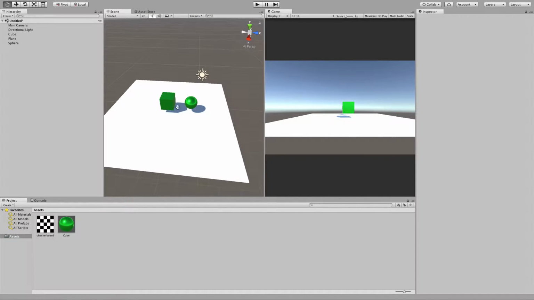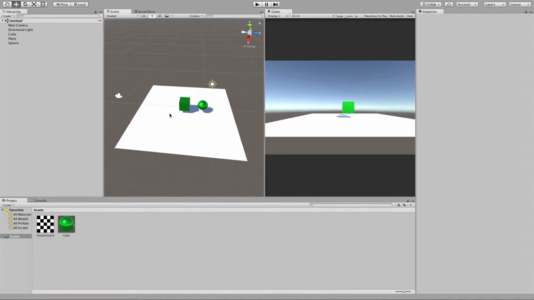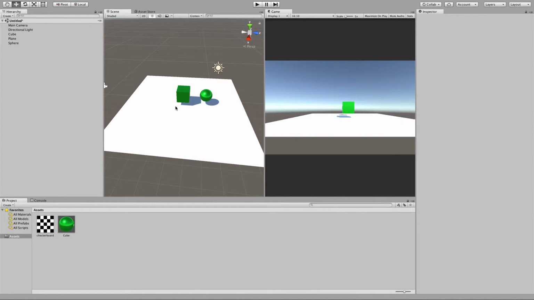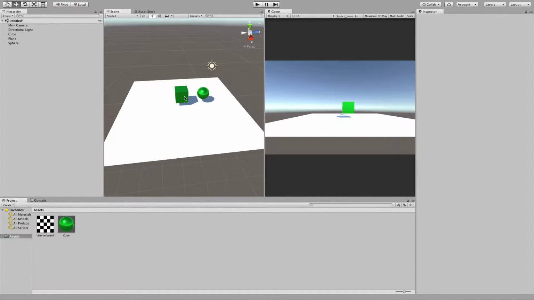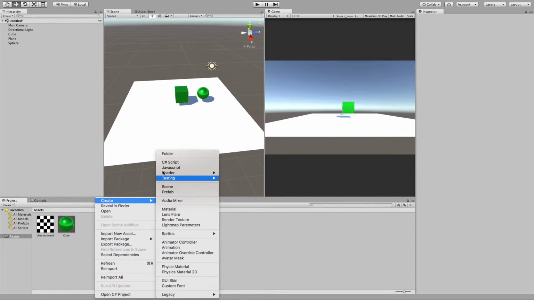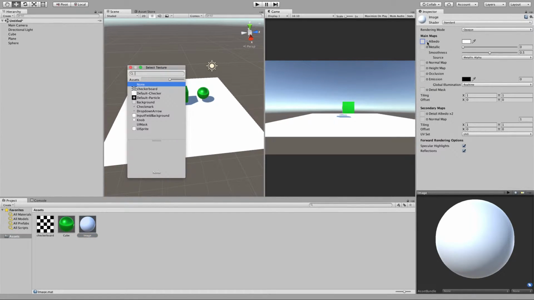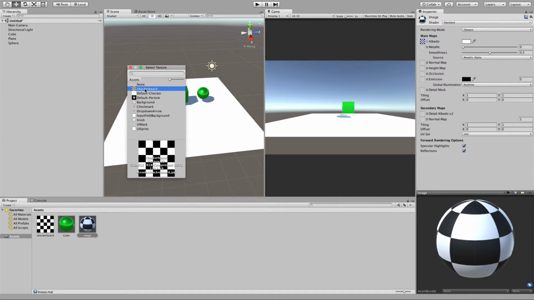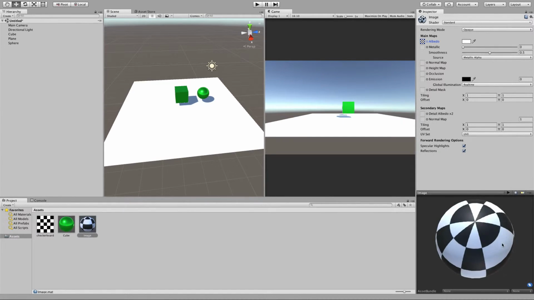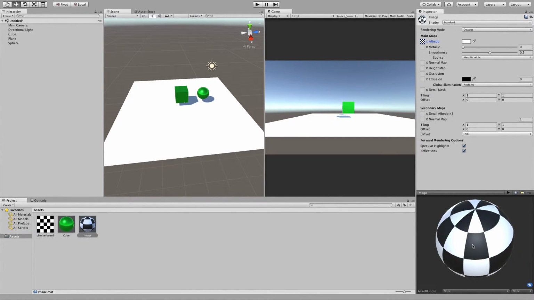Awesome. Now, there's one more trick that I want to show you here before we exit basic materials for now, and that is that we can also make materials that are based on images instead of just plain colors. So let's try that again. I'm going to go ahead and create a material. I'll call this image. And this time in the albedo channel, instead of clicking on the color here, I'm going to click on this little circle next to albedo, and it'll bring up a picker with all of the different textures available to me. Now it's time to use that checkerboard JPEG. So if I click on that, you can see that I get a nice checkerboard material, right? It stretches it over the top.